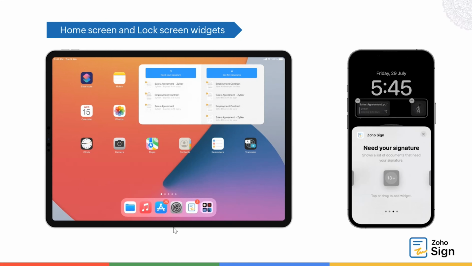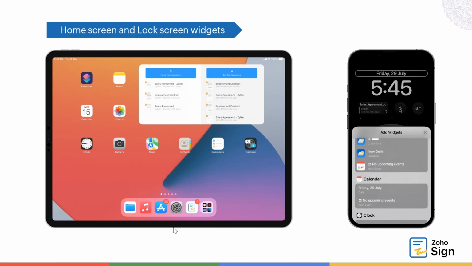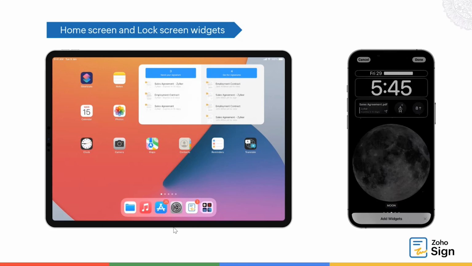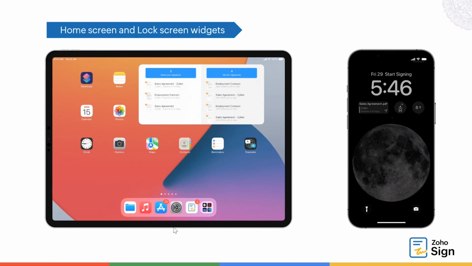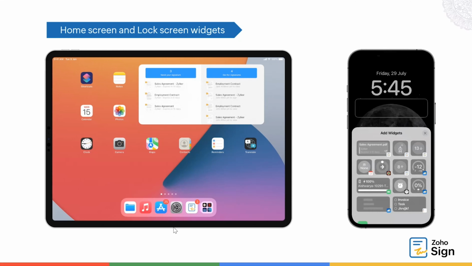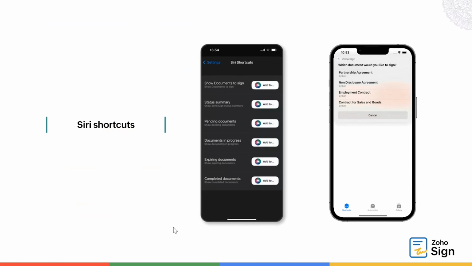The second widget is one in which you can directly create a document from the mobile application. Here again, you have a nib icon with a plus. When you click on this icon, the create document UI will be opened directly from within the mobile application. You can upload the document, after which you can either self-sign or send this document to others for their signature. On iOS and iPad devices, we have configured several commands to the Siri shortcuts.